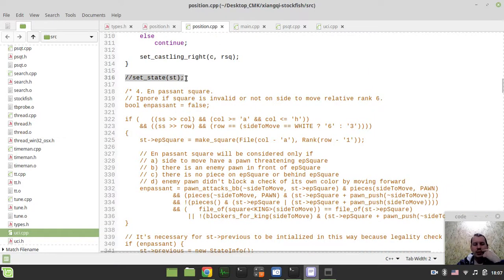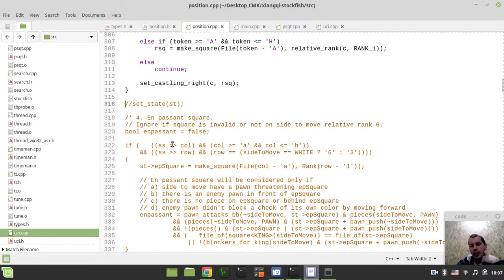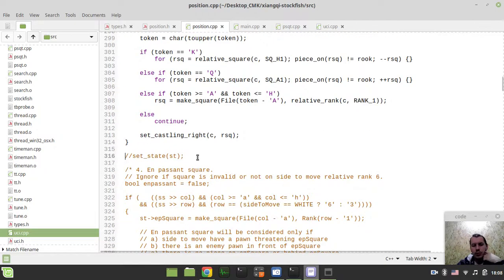I've disabled set state because I'm not really sure if I actually need this entire state to deal with. It's really hard to say at the moment, but it relies on bitboards, lots of bitboard related code there. And as I'm going to a pure array-based representation, I'm trying to disable all the bitboard code I encounter. So for now, just disable this stuff.